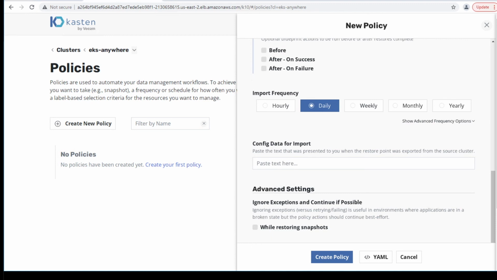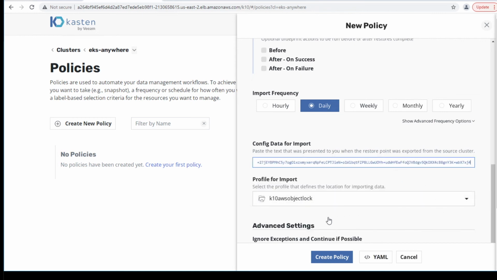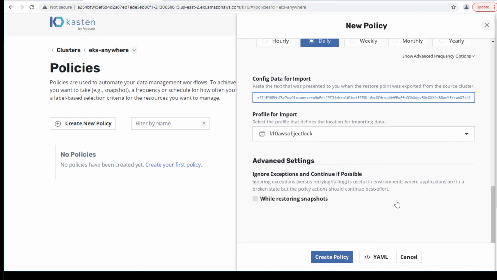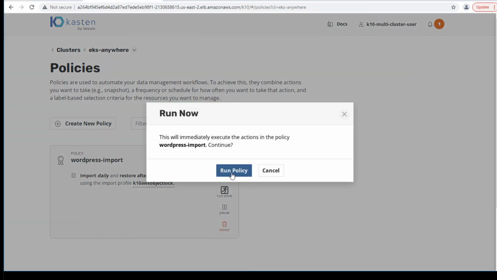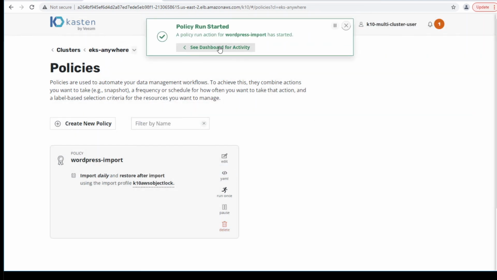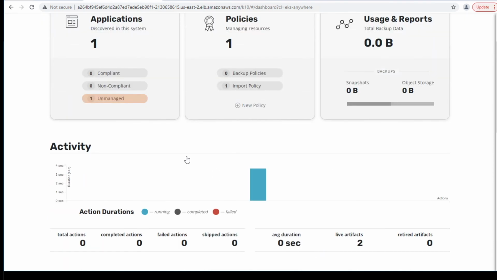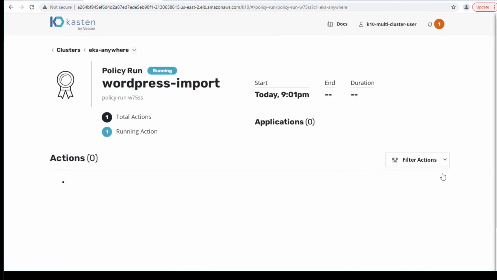We'll paste in the config data for import that we collected during the export process. And let's click Create Policy. Let's run this policy now to start the import process. We can follow along with the import process right here in the Kasten K10 dashboard.